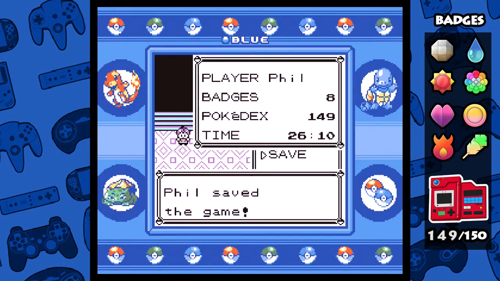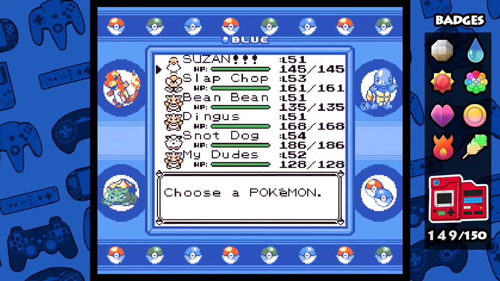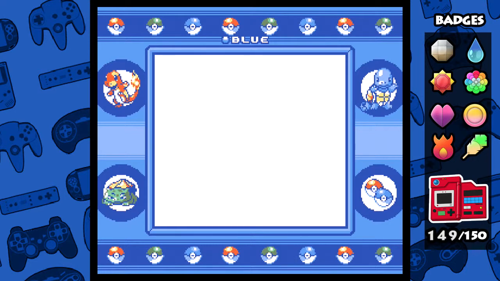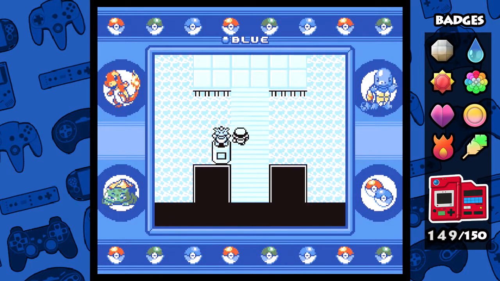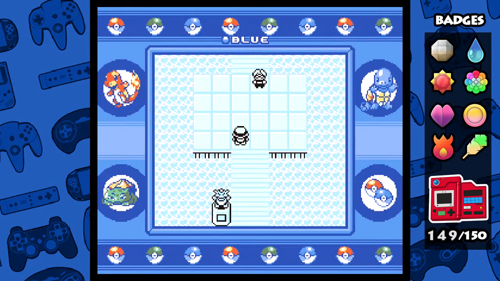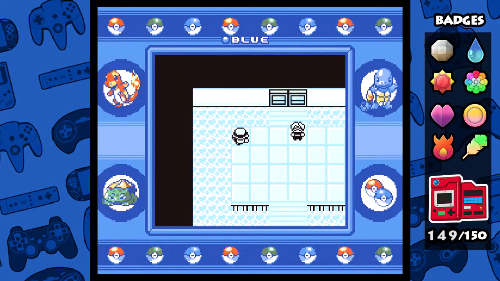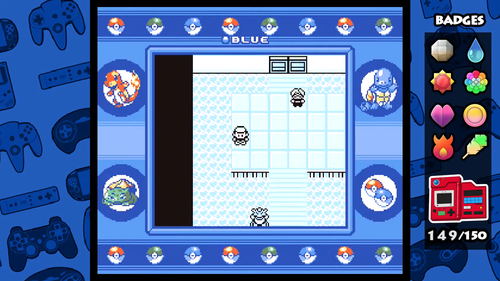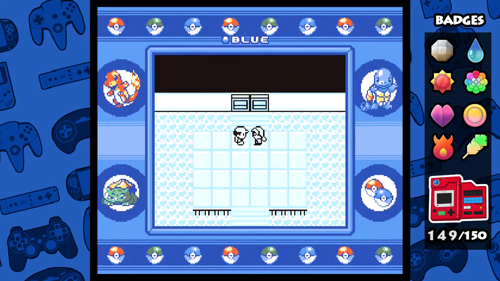Actually, I should probably switch up my team here. Snotdog at the front and ready. Oh, alright. Let's do this. The Elite Four. Whew. Room one, Lorelei. So there is water here, so you can fish and surf. I'm not putting the Pokemon information on there. It's just silly. Alright, let's do this.